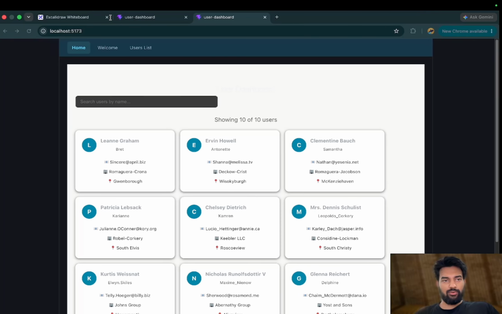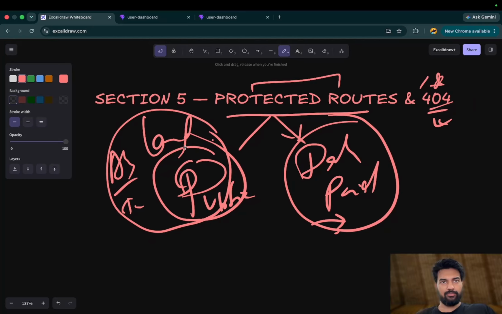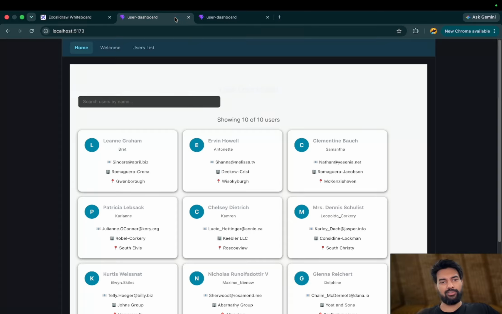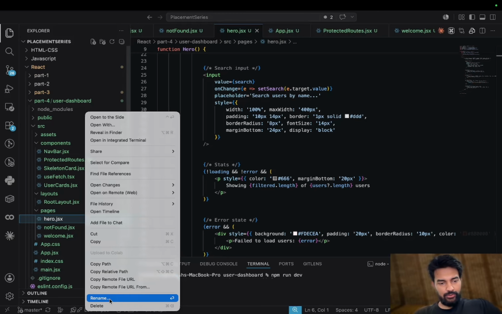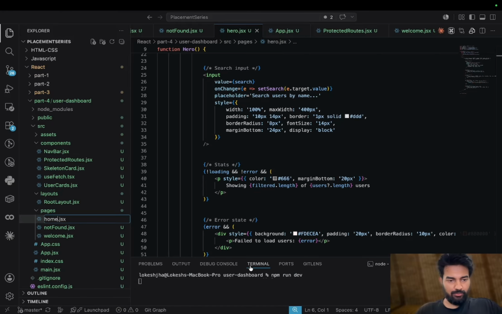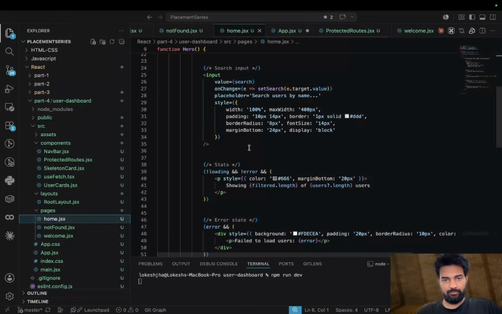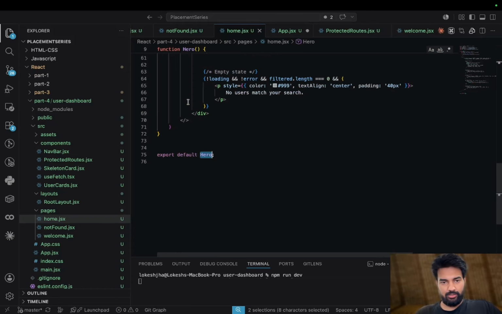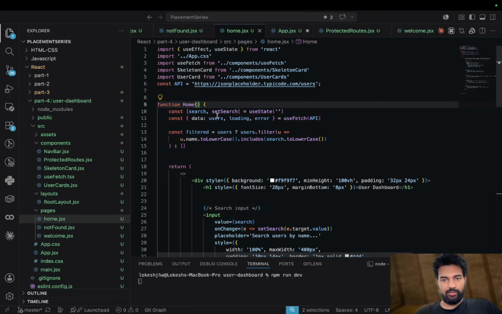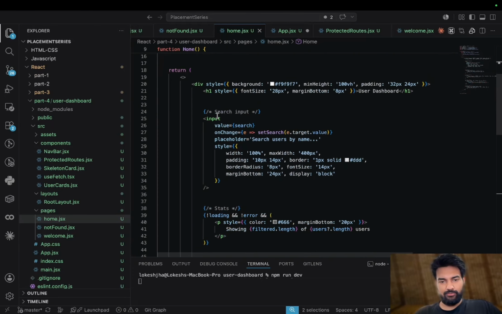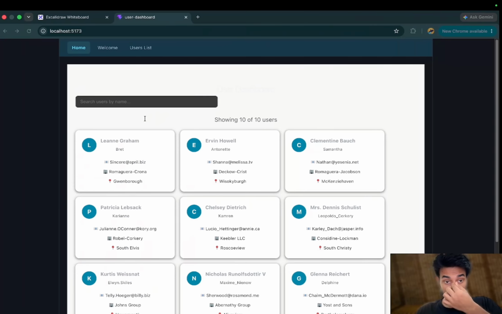Okay, now we will go for a mini project after this, and we will be using the same code of the user dashboard to build it with routing. We will be upgrading the experience of this user. So let's rename this as home.jsx. Yes, import also. And this will be changed also. And we will be showing what was this list.